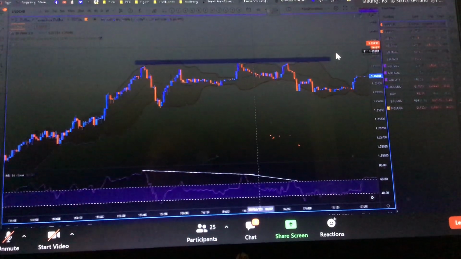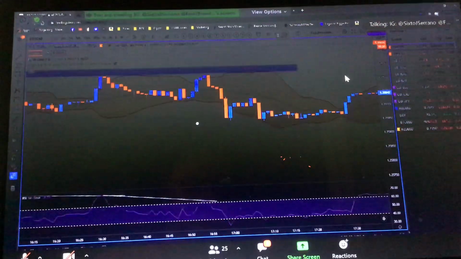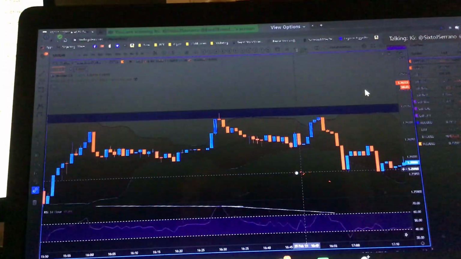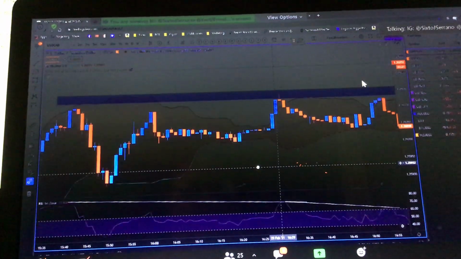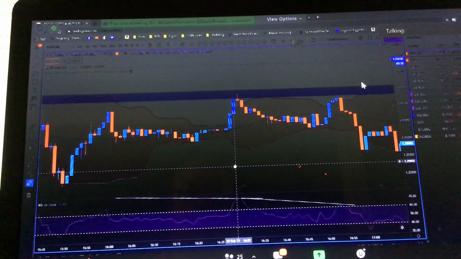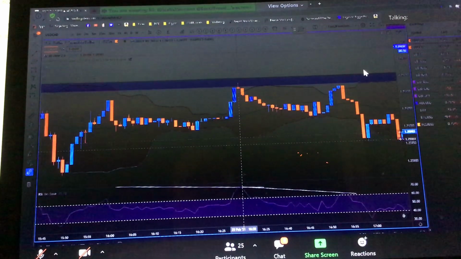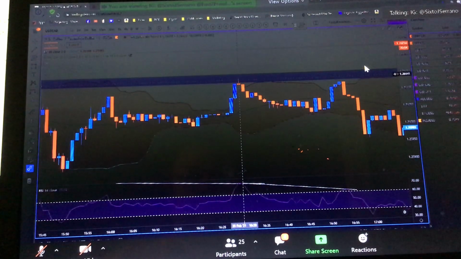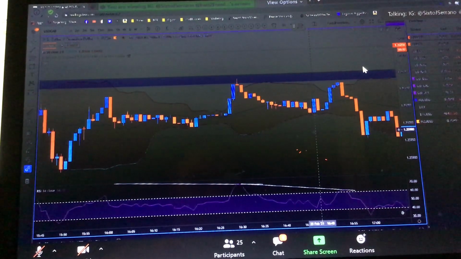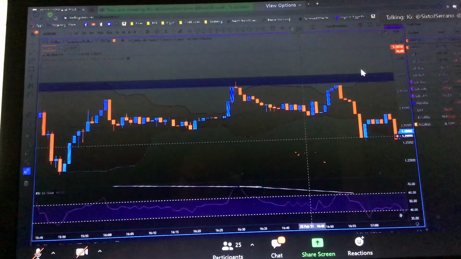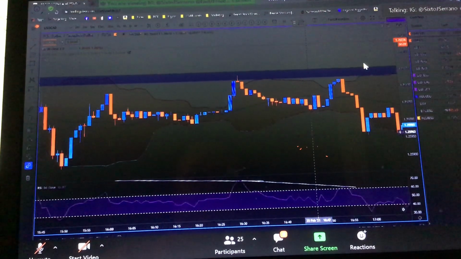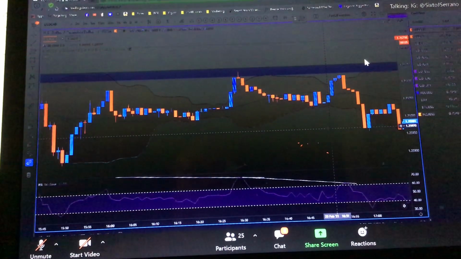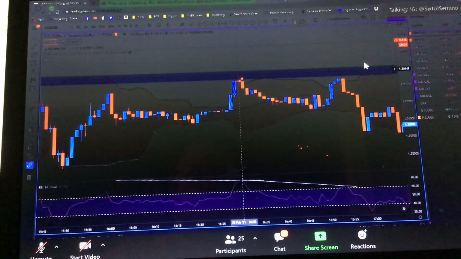Another thing that I like to point out, why I would get into this trade for 3 minutes, a 3-minute sell, is I pay attention to the candles. All right. I pay attention who's winning. Is it the bulls or is it the bears? Now, if you see a long wick like this, well, guess who's winning? Guess who's pushing down on that candle? Is it the bulls or the bears? It's the bears, right? The sellers. The sellers are pushing down.